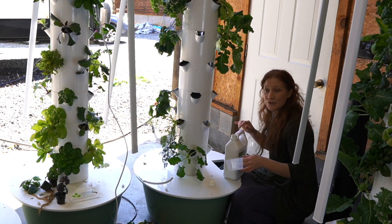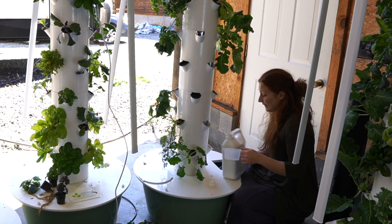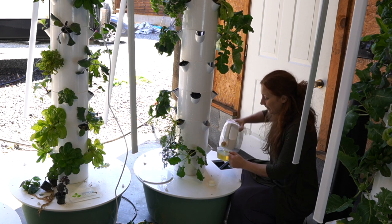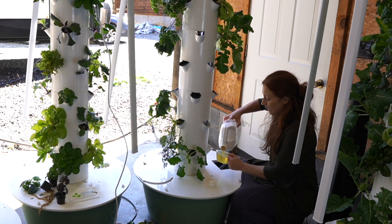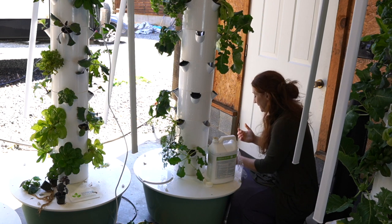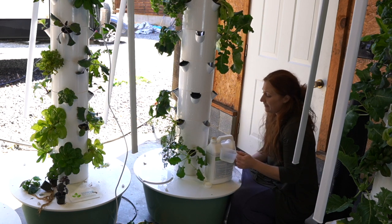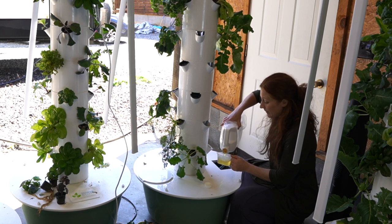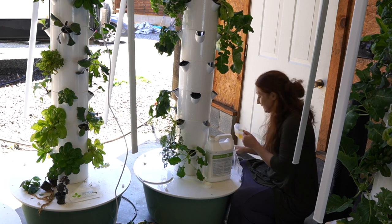They're also easy to stock up on. So they used to be $60, and inflation is a thing everywhere. And I was able to stock up on a lot of them before inflation went up because they don't take much space. So I know I always have, you know, a good year supply of nutrients and things I need for my towers, just in case.